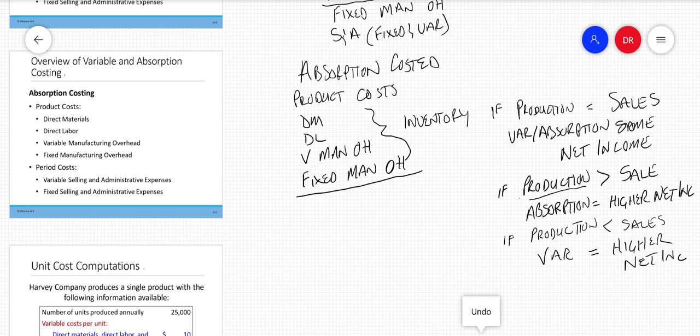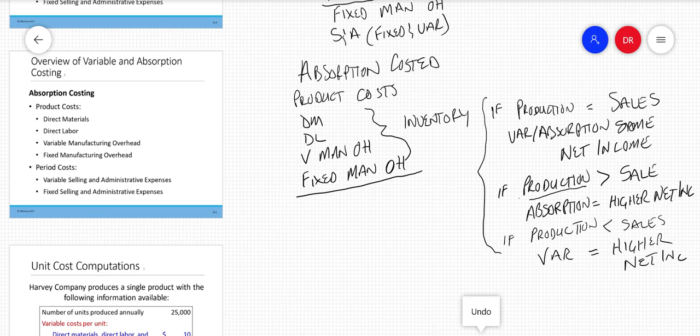Now, a company may strategize for a lot of different reasons. Like I said, a company may want to present strong net income numbers to the investors. And if you're in production and your market is soft, using absorption costing can present a stronger net income to your investors. However, you may not want that. You may want to avoid the taxes, and if you are in that situation, you may want to go to a variable costing approach, where if production is greater than sales, you wind up with a lower net income.